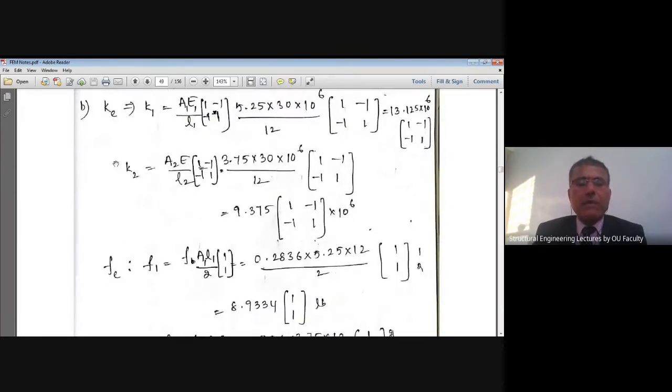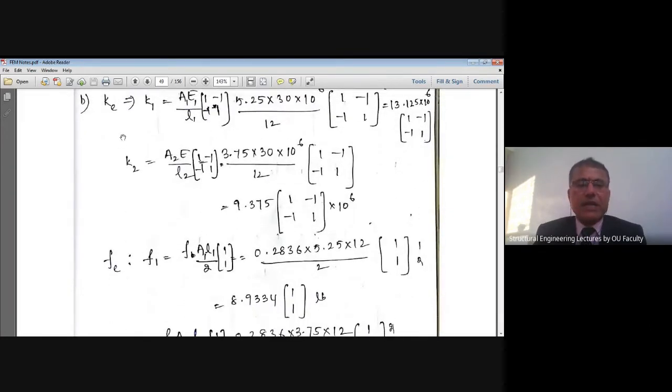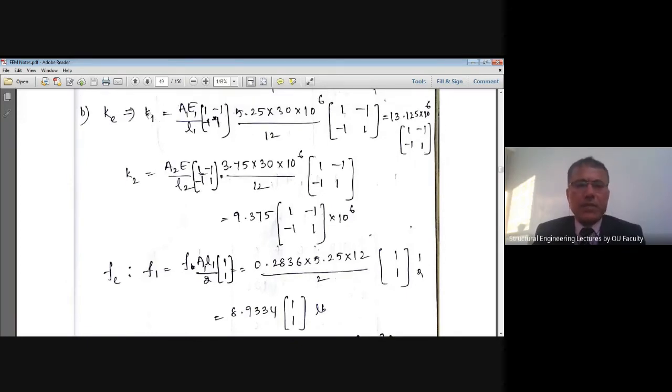Now the next subheading is element stiffness matrices. The element stiffness matrix is given by Ke is equal to Ae E divided by L times the matrix 1 minus 1, minus 1 1. Then I'll take that of the first element, K1. K1 is A1 E1 divided by L1 times 1 minus 1, minus 1 1. Substituting numeric values, the area of the first element is equal to 5.25 inches square multiplied by 30 into 10 to the power 6 pounds per square inch. This is inch square times pound per inch square, divided by L. L is in terms of inches, 12 inches, right? All are consistent units. Please make a note. Multiplied by 1 minus 1, minus 1 1.